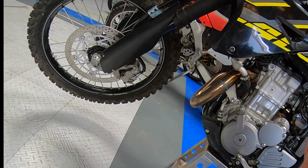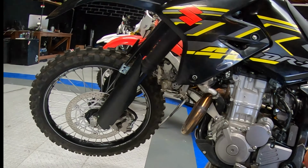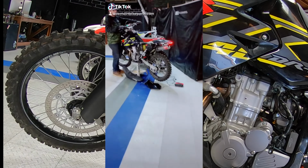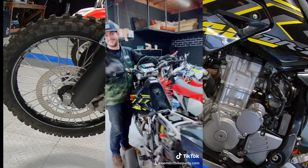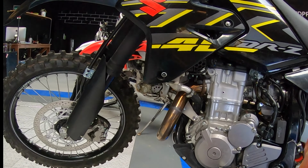Now most people are cringing. Oh my gosh, that's too rich. Yada yada. And then we shoot flames out the back. Like, oh, it's too lean. So just be careful with the opinions. You know, there's a lot of good magazines out there that kick ass. And then there's forum junkies and Facebook professionals that jetted one carburetor and they think that they're God. So, you know, that's why I made this video.